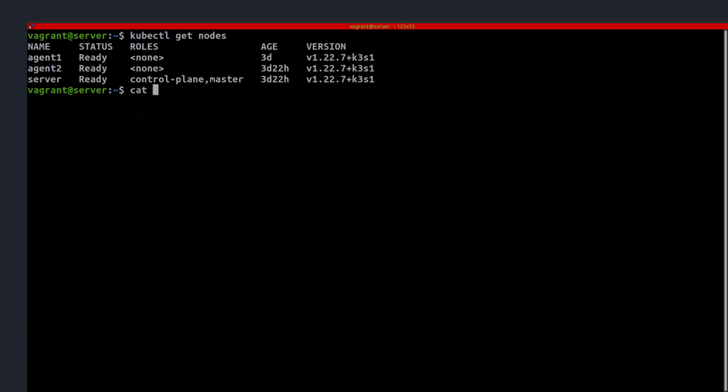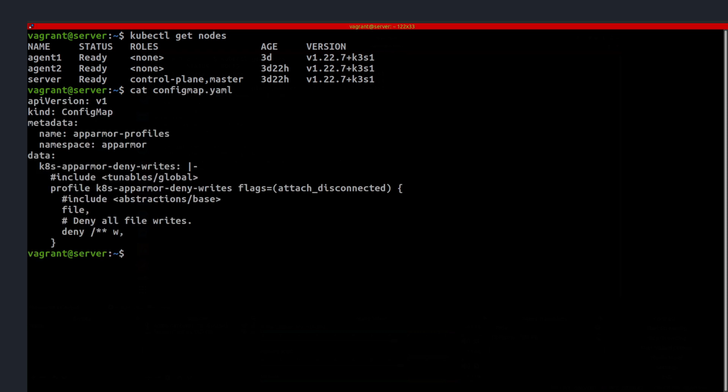And lastly, I will test that out with a particular pod that will try to write to a particular log file. So for starters, we can take a look at the config map, and you'll see over here that this is going to be created inside of the AppArmor namespace, and I've called it apparmor-profiles. Now, specifically under the data section, I have this profile, and I've called it k3s-apparmor-deny-writes, and this is a basic example that you can easily find online as well. You'll find that as you have specific requirements, you should probably create rules that meet those particular requirements as you implement this. But this could definitely give you a good idea of how to do this. And so as you can see over here, this is going to deny all file writes.